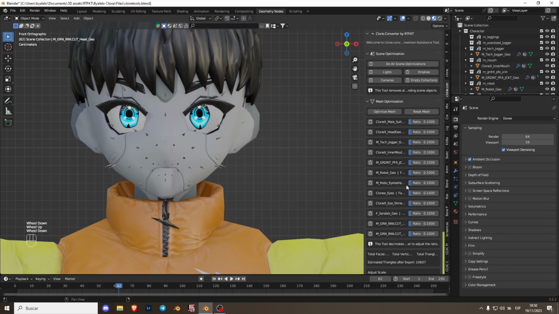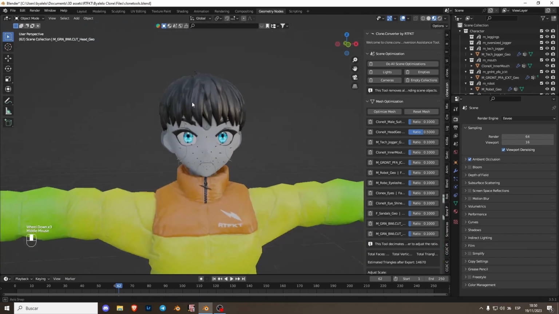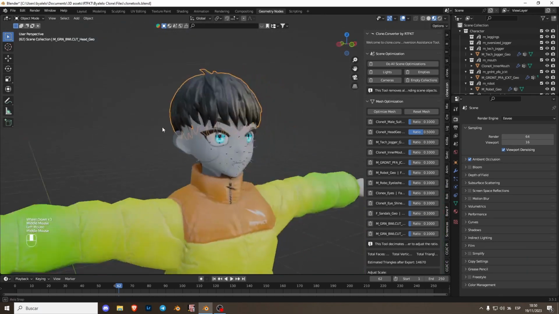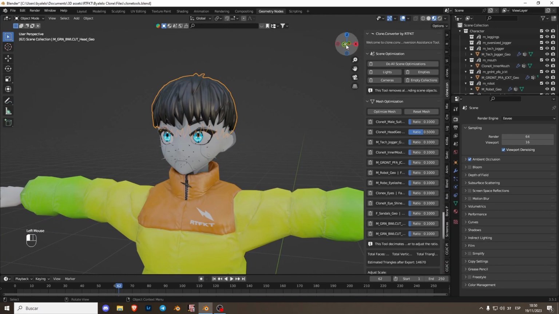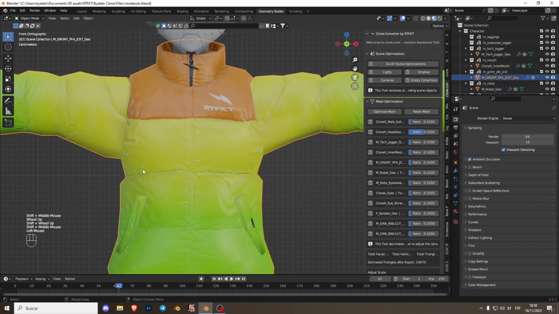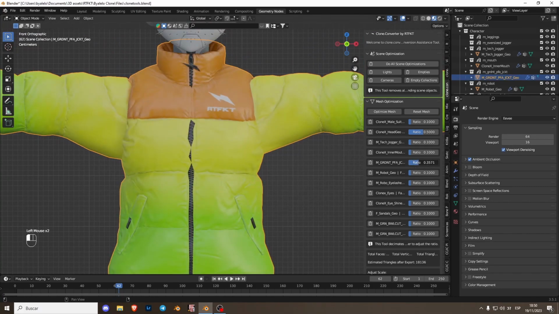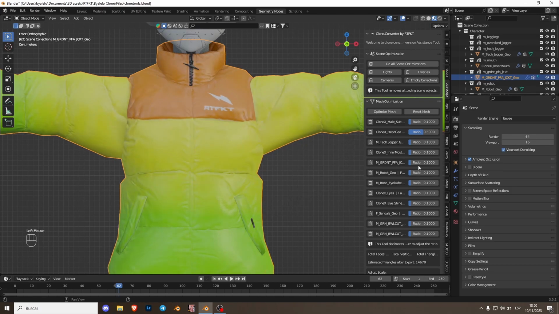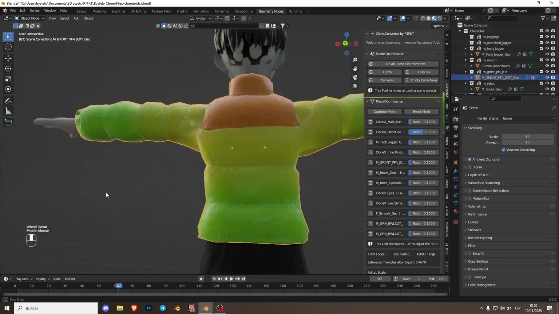So I usually put the head optimization around 0.5, so we can see the head well. The hair is not needed, but you can put a little bit more than 0.1. The jacket is good, because if we put a little bit more, look what happened. We see a strange black line in the middle, and if we keep it at 0.1, there is no line, so it doesn't look weird.